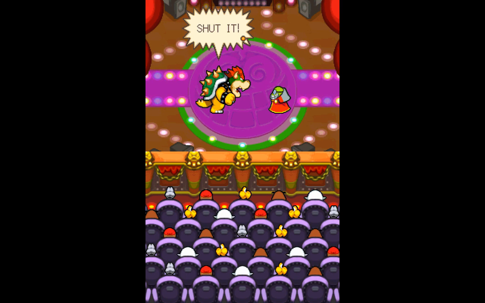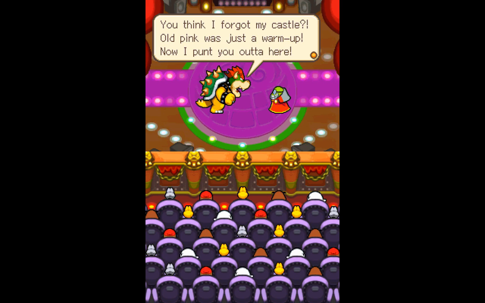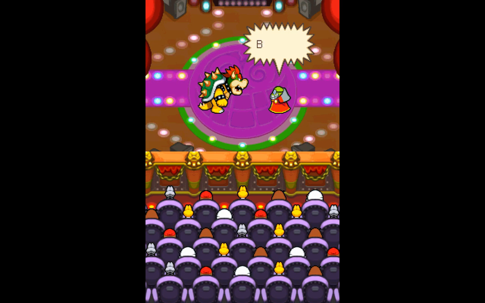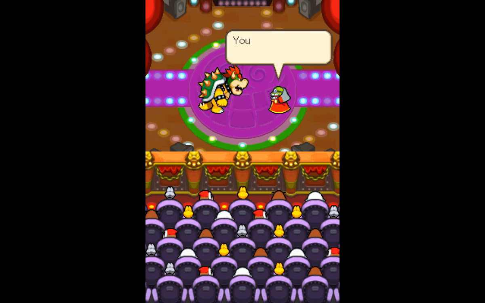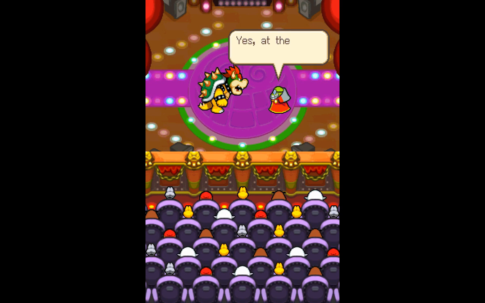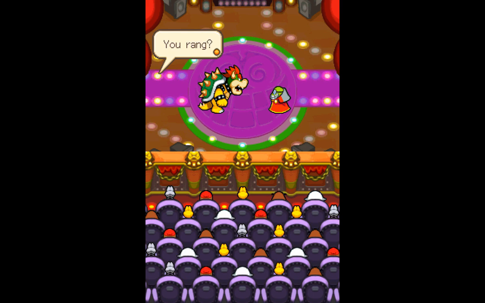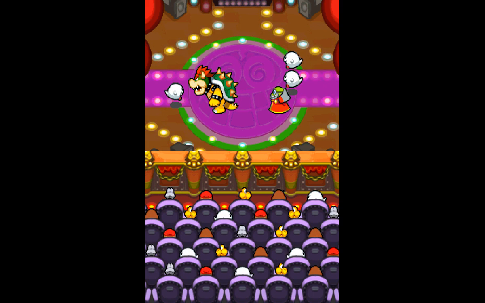I do like how Fawful is just completely not at all bothered by the fact that Bowser won. He doesn't care. Nope. He's got a plan B. He does have a plan B. Plan B counts on Bowser being greedy as hell.